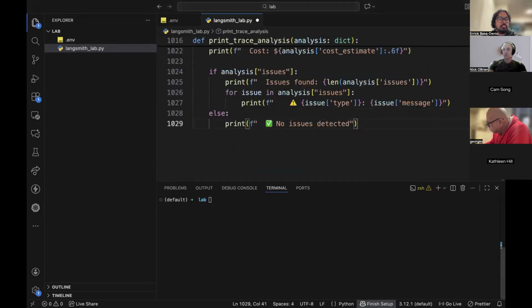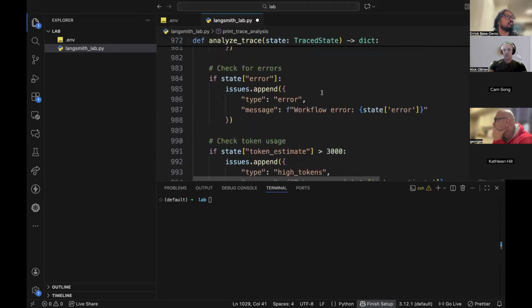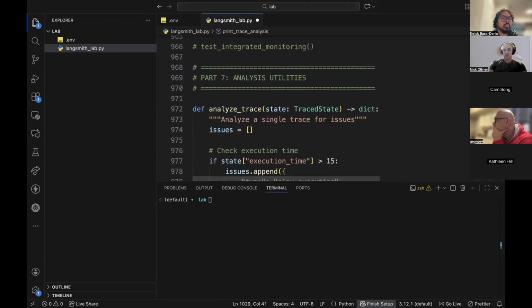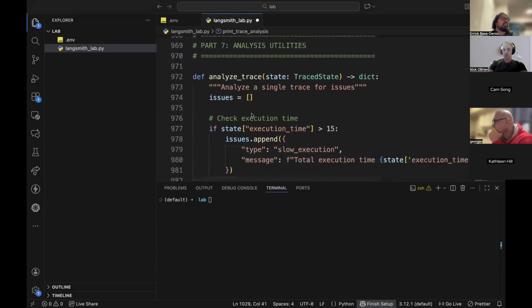So part 7 is going to be the last part. We have a function called analyze trace.